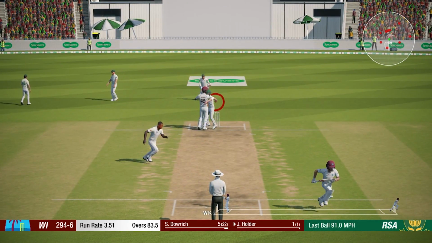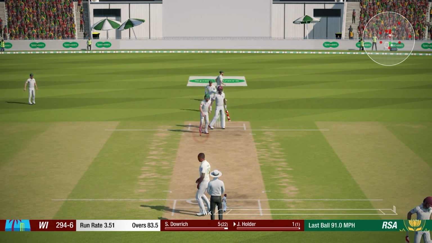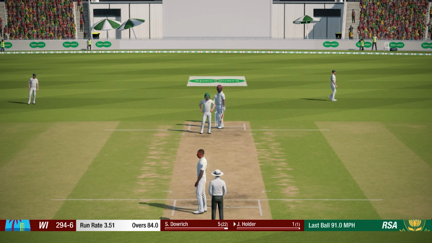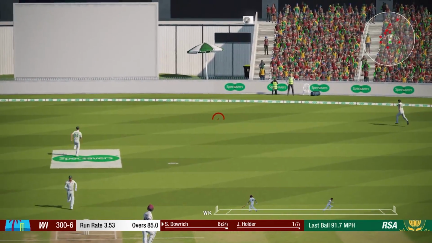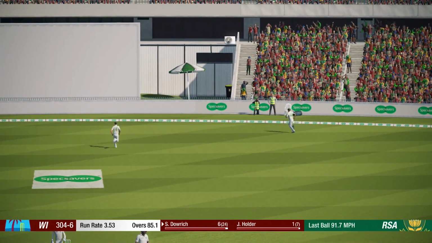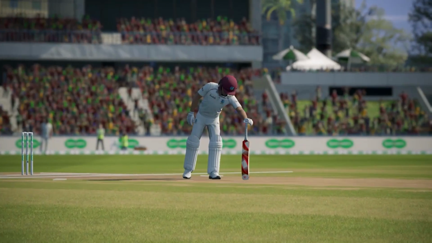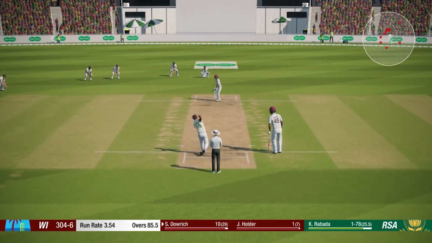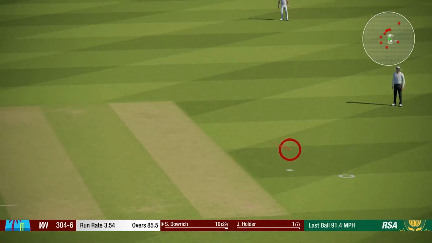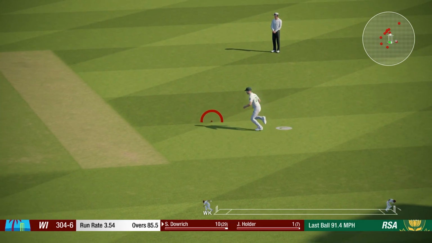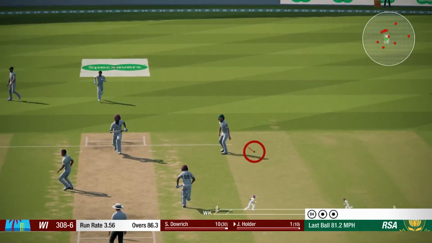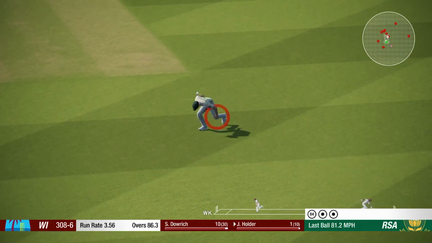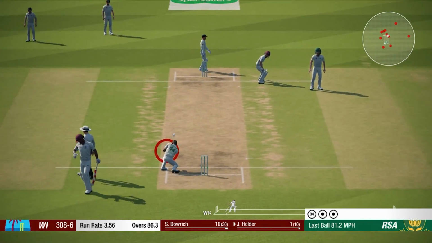I'll catch that. Was there any bat in there? Maybe not. Holder survives. As they bring up the 300, and now an inside edge. That'll be 4 more runs. So disappointing that they get away with that one. Maybe de Kock's positioning could just be a little bit better. I think we've seen a couple of inside edges just go past him today. That one sort of a leading edge. Doesn't quite balloon to mid-on. They pick up another 1.